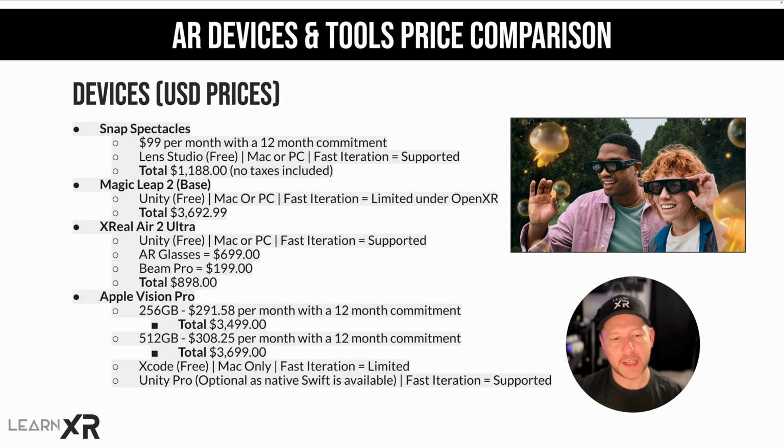There's one caveat to that, because if you're using Unity Pro, which is optional, they have a lot of different features that allow you to do fast iteration. Basically, there's a remote on the headset that you can use to test your applications from Unity without actually having to deploy.